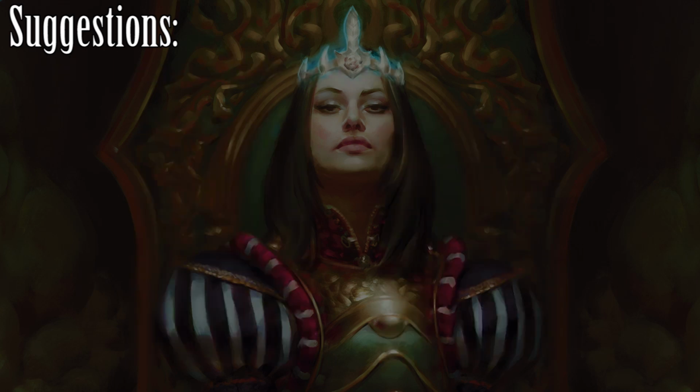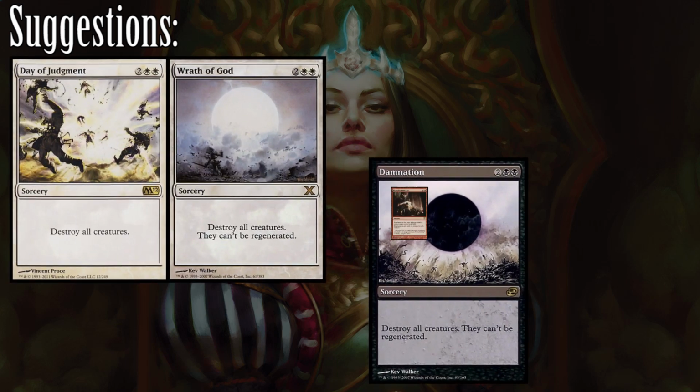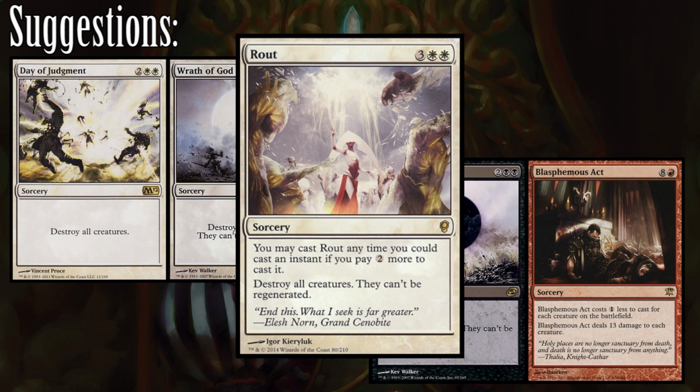In addition, another great way to prevent yourself from being attacked is by never allowing any creatures to be on the field, and running a great deal of board wipes is a great way to achieve that goal. Based on your budget, Day of Judgment, Wrath of God, Damnation, Blasphemous Act, Rout will easily do the job, and I would recommend running between 2 and 3 of these effects.